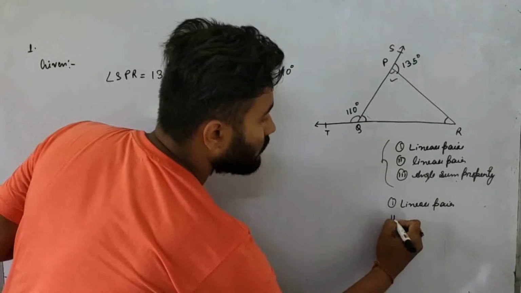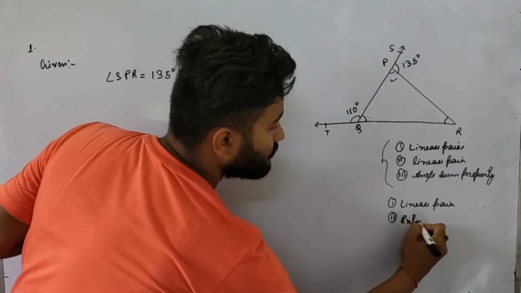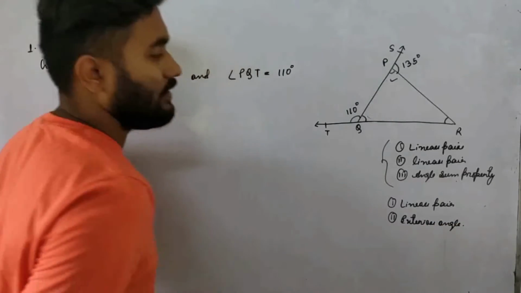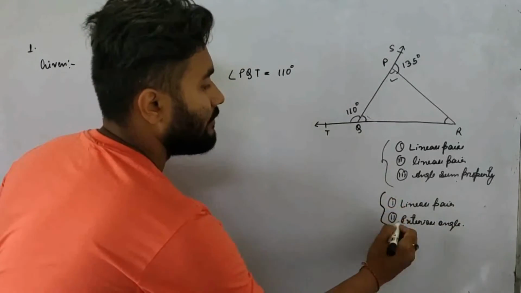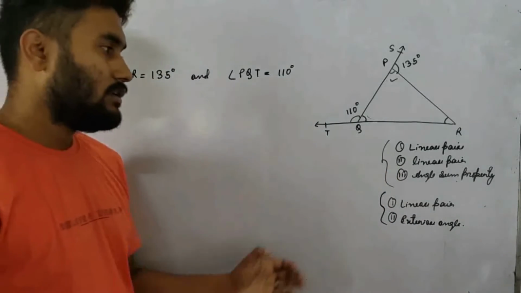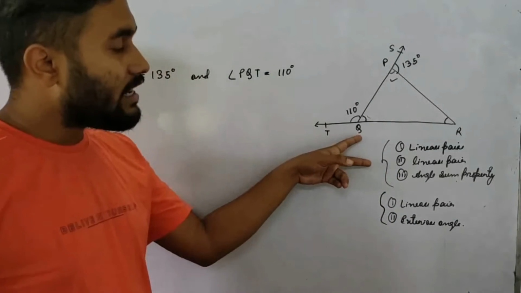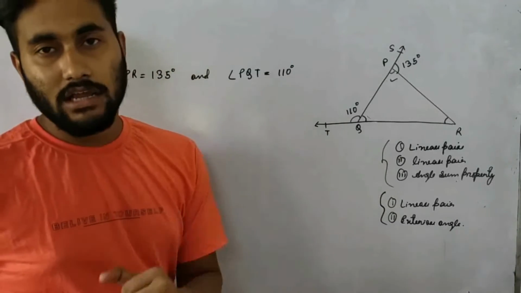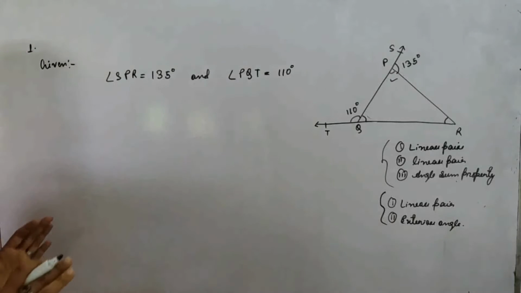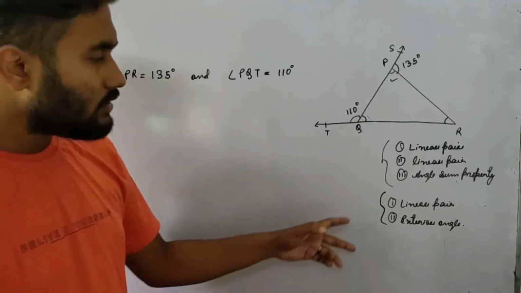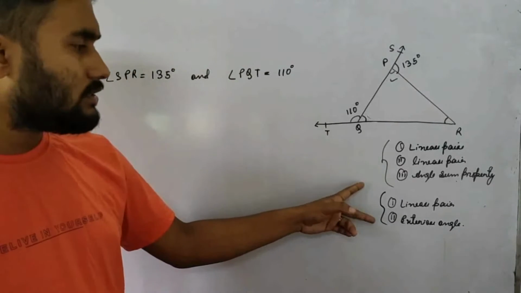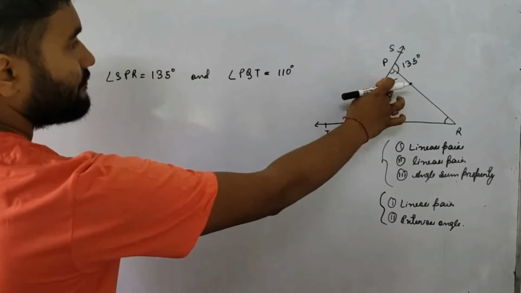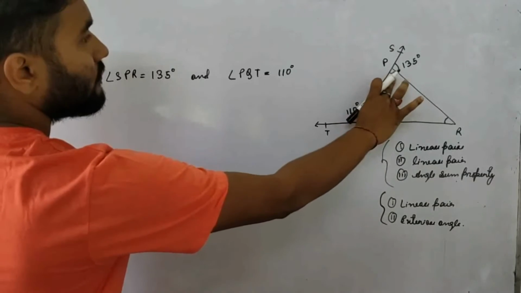So in step 2 we will use the exterior angle property. Understood? By these two steps also we will get our answer. So either you do it with linear pair and angle sum property, or with linear pair and directly the exterior angle property. It's up to you which method you like. Say at first I do this method, which has fewer steps. So let us do it. At first I will find this angle.